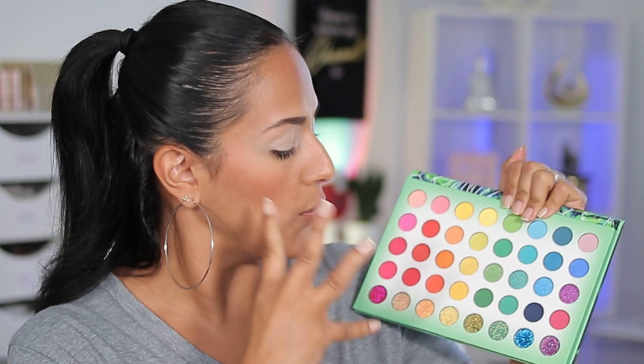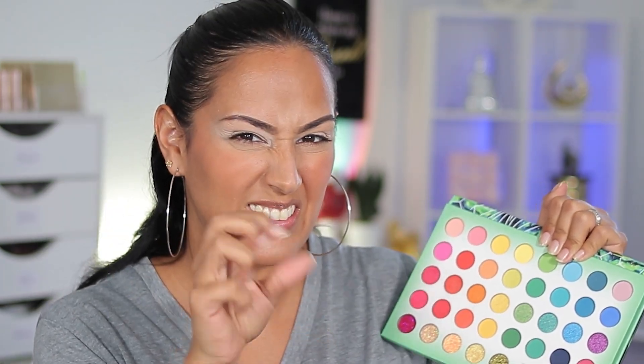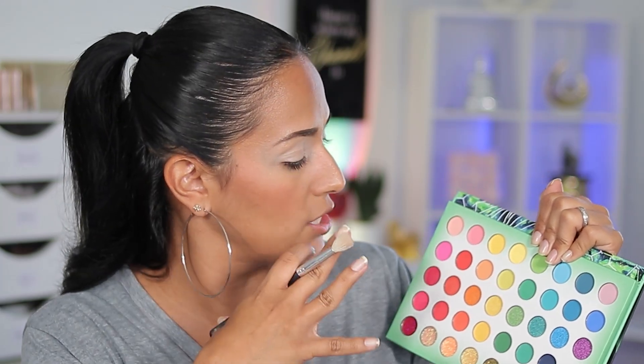I really want to show you the lashes and how flared and pretty they could be. I kind of wanted to do something light on the eyes given that I've done green already and it's been very heavy — I've done a lot of pops of color. But I want to do glitter. I kind of want to go yellow today. Let's start off with a shade that'll make a little sense right now.